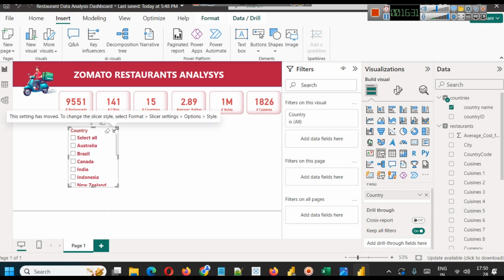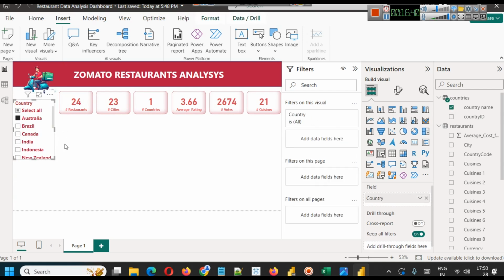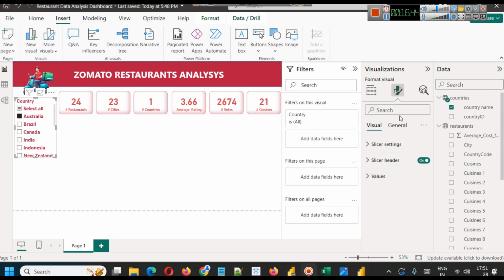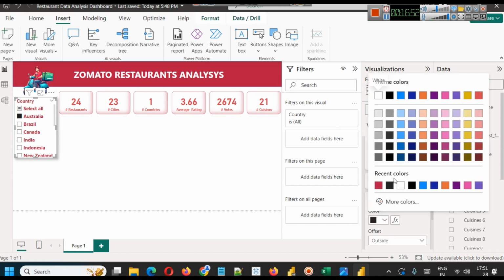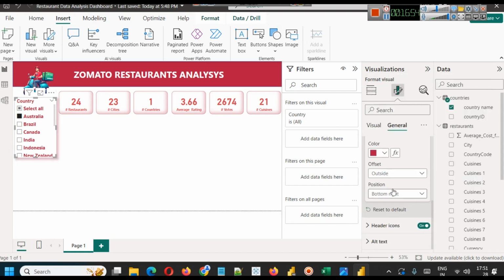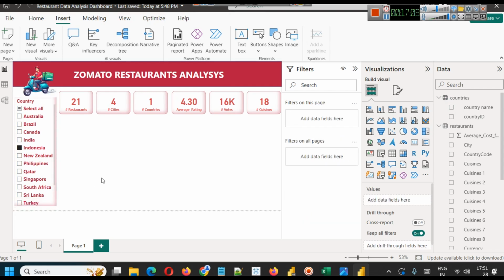What we can do is bring this slicer here and adjust its width so that it fits our requirement. For this slicer, we will go to general tab, effects, shadow, and shadow color. We'll choose an offset inside as we have done for other values. Since we have more space here, we will simply increase the space.